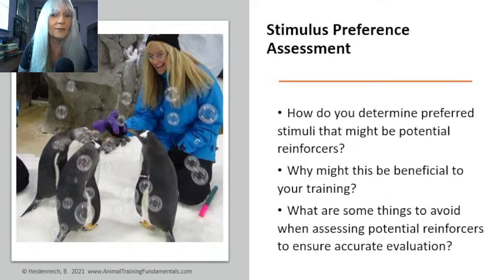So that is a really good point, because I think other people have that same challenge, that everything seems to be amazing. And that also leads into our question of why it might be beneficial to do these stimulus preference assessments. Having an animal that's responding to everything is helpful for us to see that, but then maybe we want to know, does one have more value than the other, and how would we tease that out? So that's a really good question to ask.